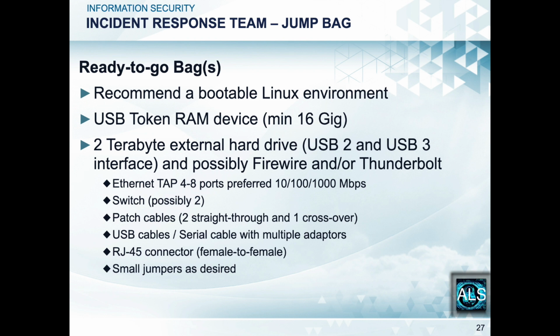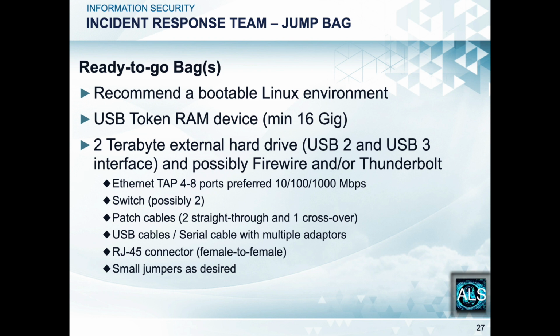A lot of good tools can be used with Linux to investigate and to do some recovery type activities, forensic activities, etc. You should also have a USB token device that is a minimum of 16 gig. Now, this is probably going to be dated information in a year or even 6 months as quickly as things evolve. But the takeaway here is that you should have something that has the memory and the capability and the storage that is right for you. If you have a huge amount of data and information and huge backups and things like that, you're going to need to adjust.